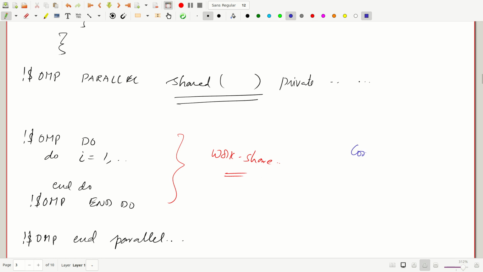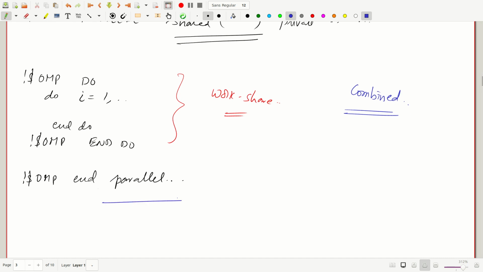We have used this combined statement, which is basically a parallel work share construct. Okay, so both are fine. It kind of depends on how you would write it, depending on the situation. Okay, depending on how the code needs to be. Fine. So that is about the parallel combination construct.